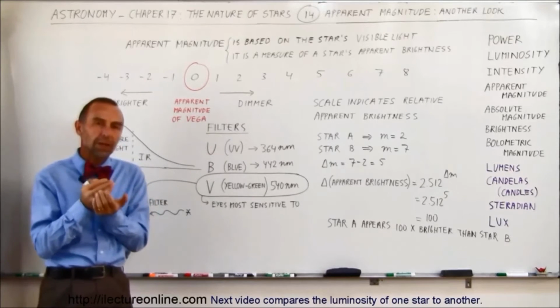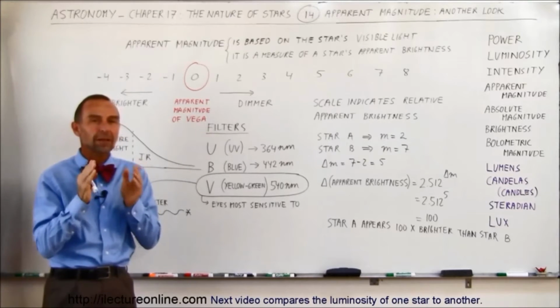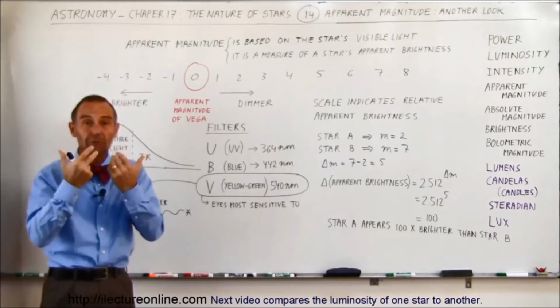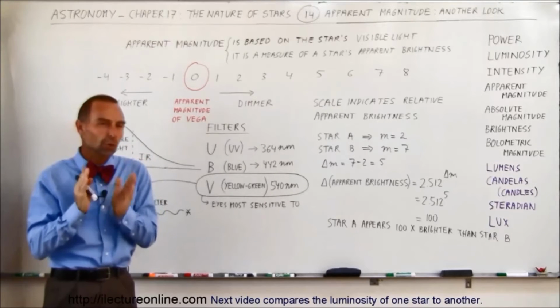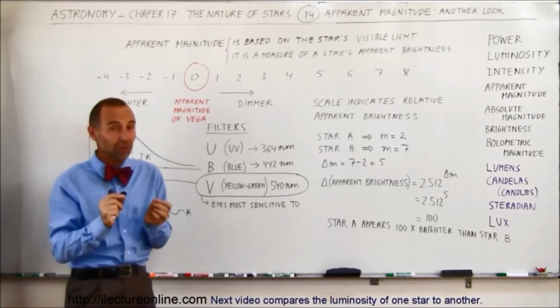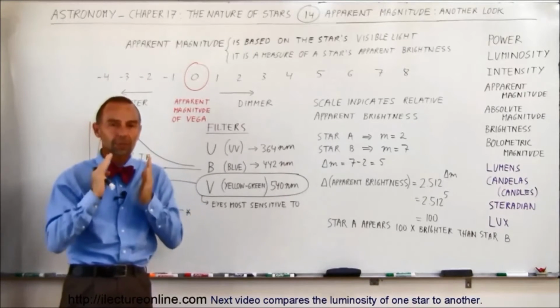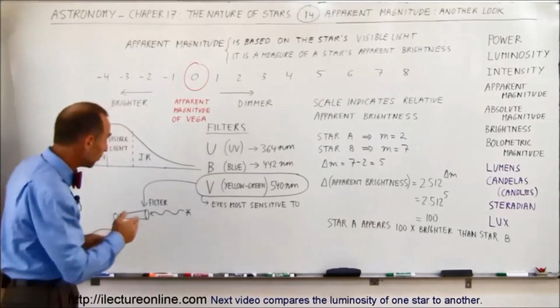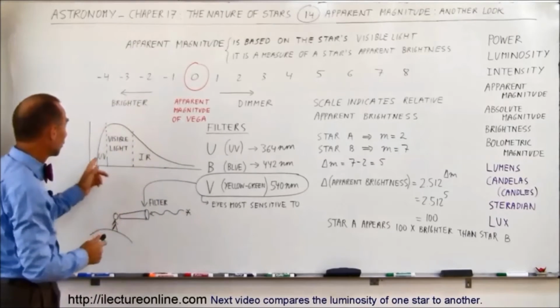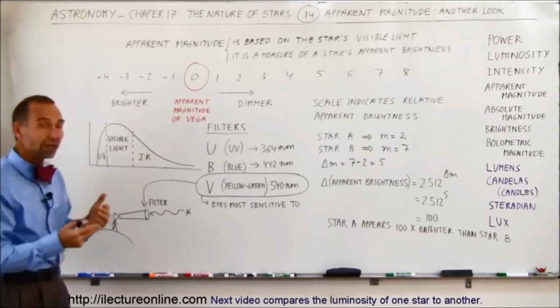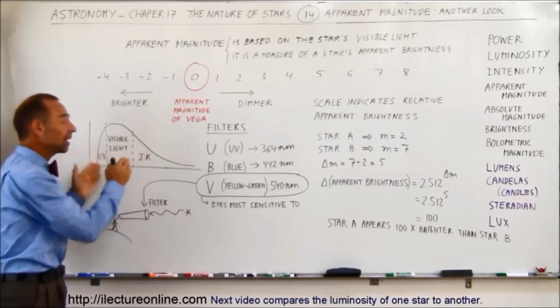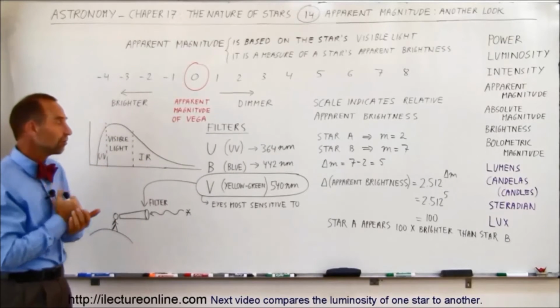And also, when we talk about apparent brightness, we're really talking about how bright stars appear to the visual eye, to the eye of a person, which means since people can only see visible light, it's based upon the visual portion of the light that comes to us from these stars. Remember, most stars emit both UV and infrared as well as visible light, so there are three different kinds of frequencies that we receive from the sun.